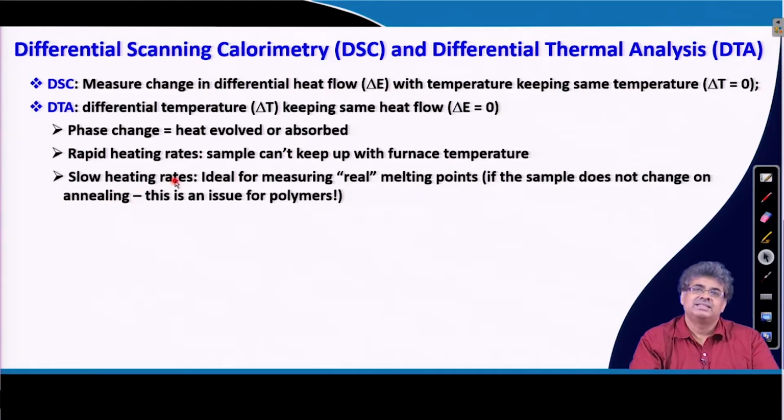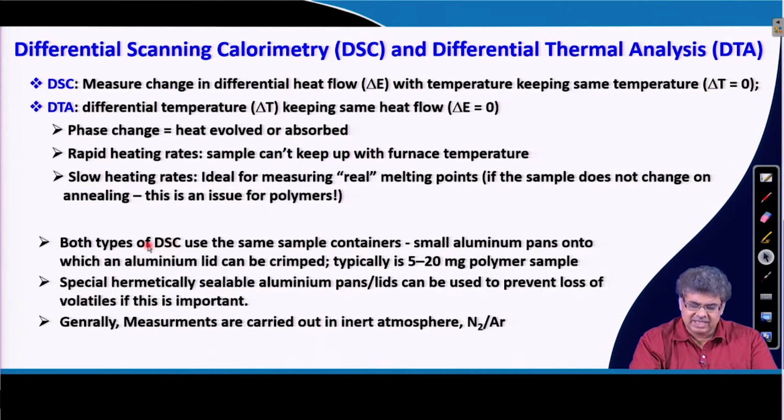If the sample is prone to crystallization, then on slow heating it might crystallize above Tg. As a result, the nature of the sample might change. So, the value which we will get may not be reflecting the values for the original sample we started with. So, basically there is a balance maintained; a moderate heating rate is applied in DSC or DTA.